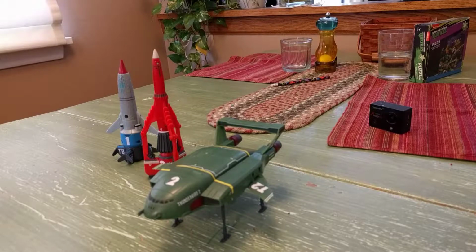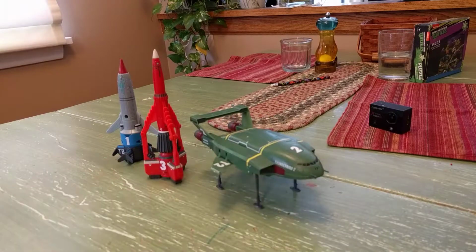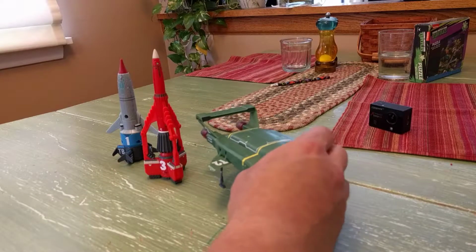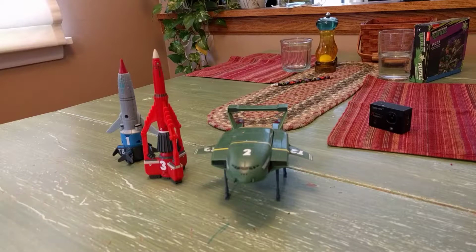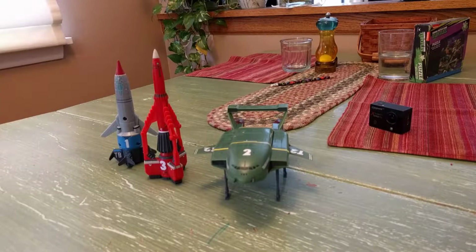Okay, so what we're showing you here today are these Thunderbirds from Amazon Prime, right? So they've done a remake of the show, and you can also buy these toys on Amazon too. So I just wanted to show you sort of what you get and what they're all about.